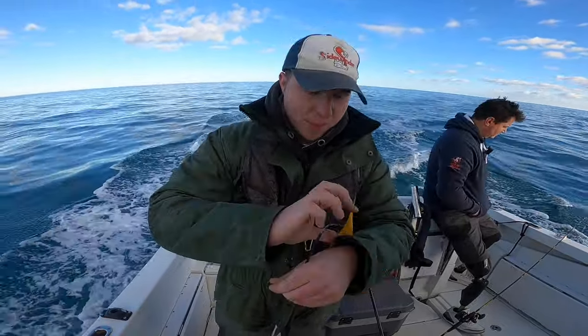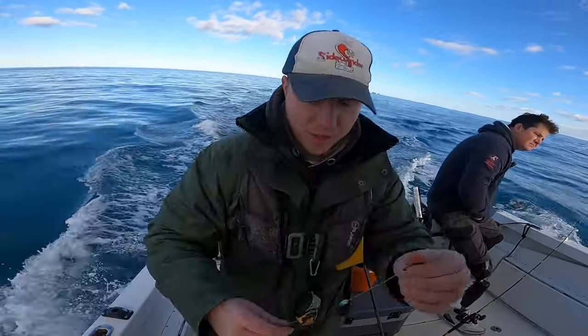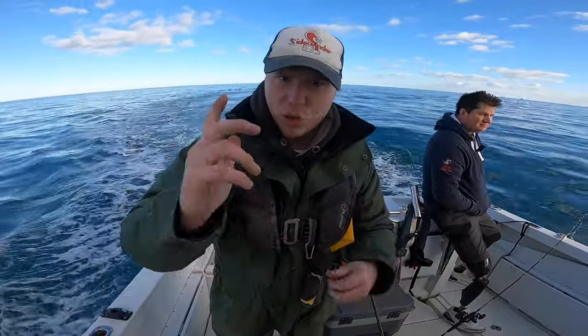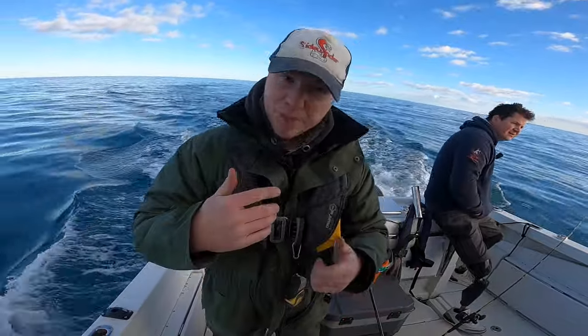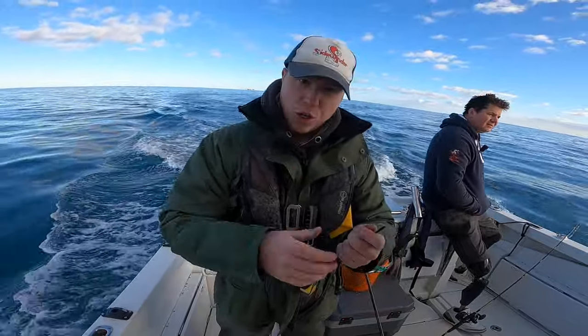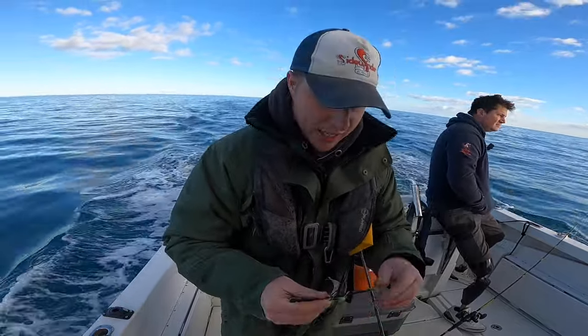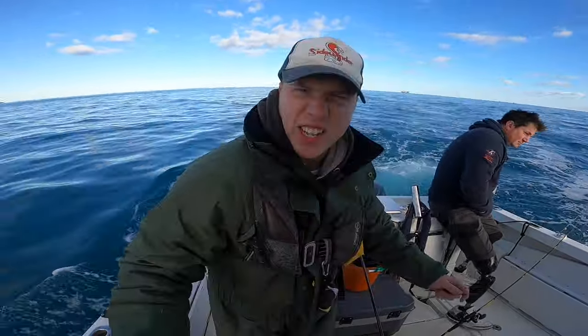So even if that breaks, all you've got to do is unclip it from your leader, from your main rod, bang on another one, put your leader lure back on. No tying, it's all just clip, clip, clip, go. Takes seconds. The more you're prepared, the more fishing time you're going to have, because you will lose lures and you will lose gear. But if you've got lots to hand and it's all detachable and easy, then hopefully you'll be on the fish for a bit longer. That's the idea anyway.